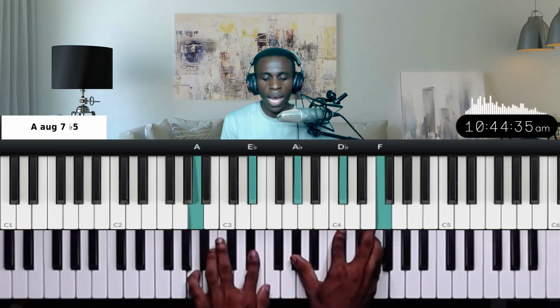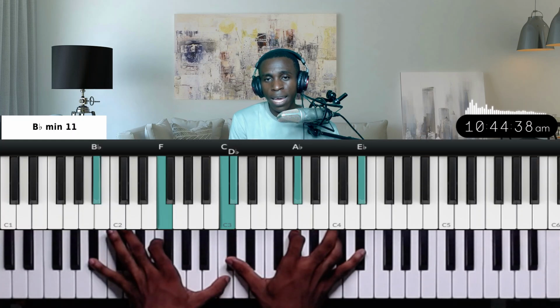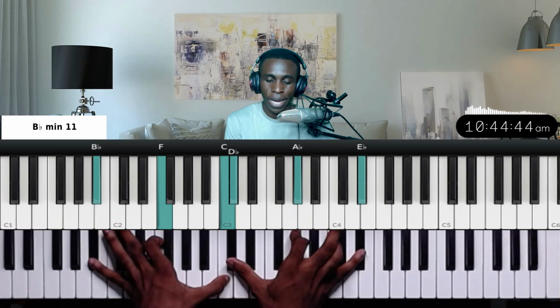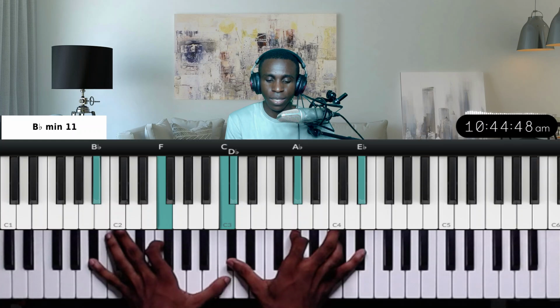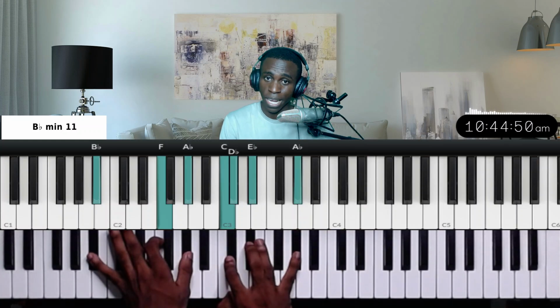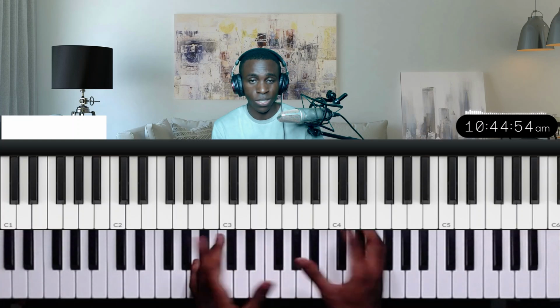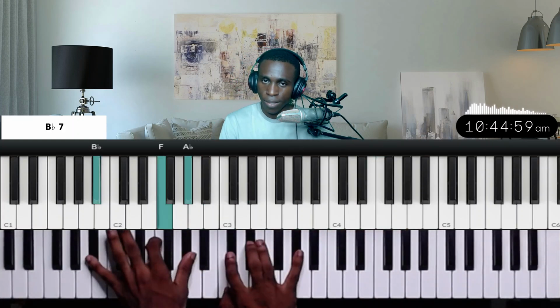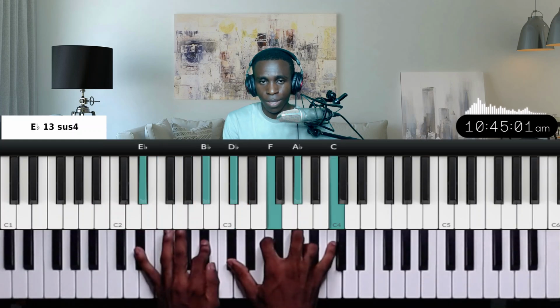So that's the B flat minor 11th chord. I believe I've already discussed this before, so we shouldn't go back and talk about it. Melody still emphasized. I showed you this before, so we're not changing anything actually. We're just doing this, just a few changes. Everything stays the same.